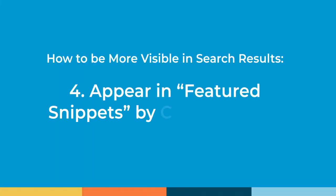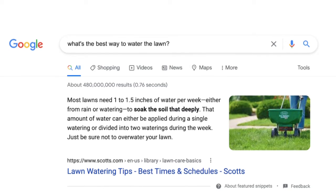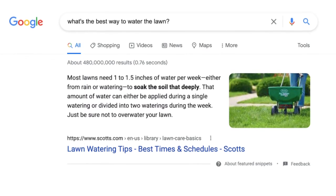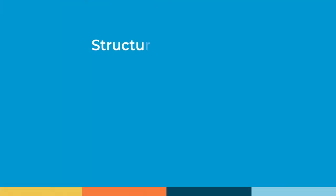And then another great way to do it is featured snippets. These are usually in the forms of questions and answers. And so what we encourage our clients to do is try to think about how you can include a Q&A, not just on one page of your site, but on every single page on your site. Try to include more questions or just the sentiment of more questions and then answers after that.